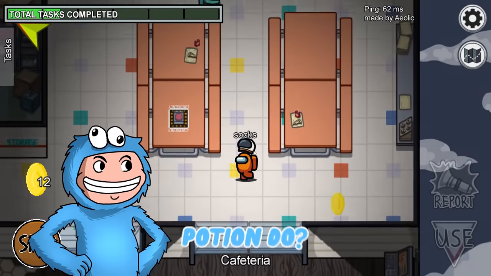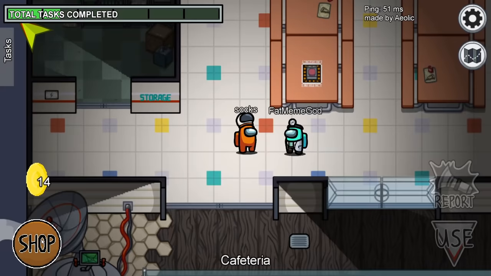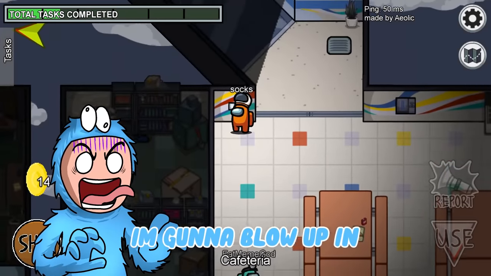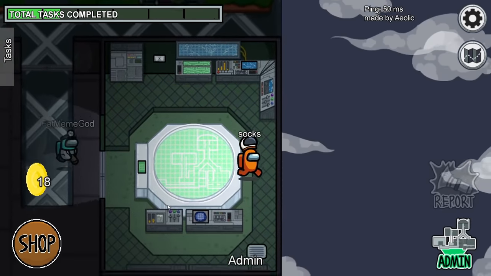Hey, what does this red potion do? Red potion makes you immune from the imposter. I'm pretty sure. Oh, let's test it out. I pressed it. I have 30 seconds. You have 30 seconds? 30 seconds of immunity. I'm gonna blow up in 30 seconds. Oh god. I don't think that's the potion, man. I don't think that's the potion, babe. God.